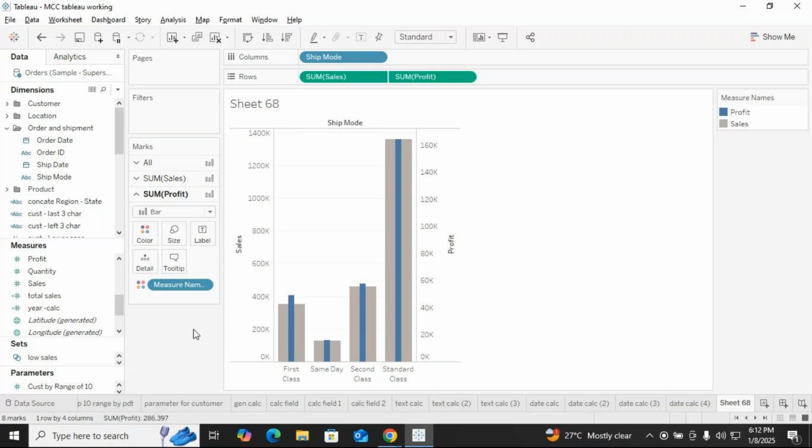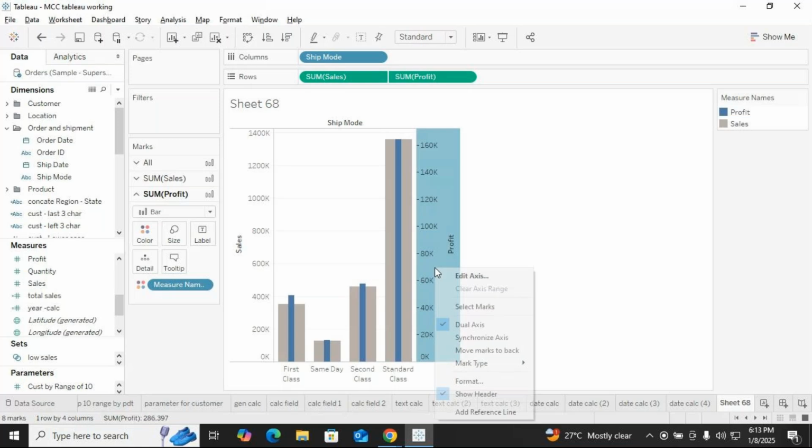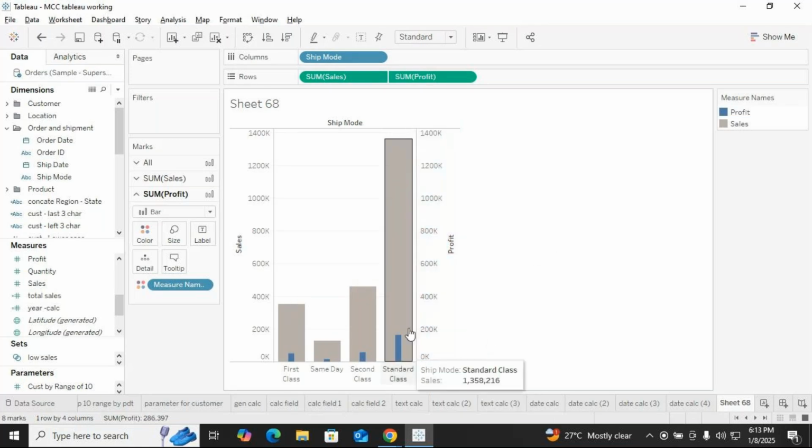Now what I need to do is I can see sales and profit together, but still this is not in a correct order. How? See the sales value 0 to 1400, here 0 to 160. Both the values are different. So what I do, I right click on the profit side. You have an option here as synchronize axis. Now can you see this is my total sales. You can see on both the sides you have sales and profit, right? Can you try doing this?